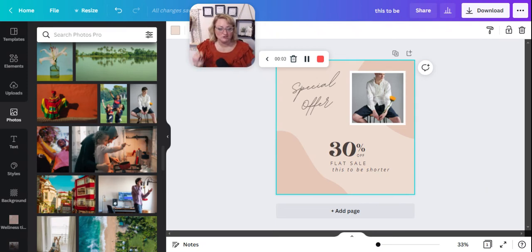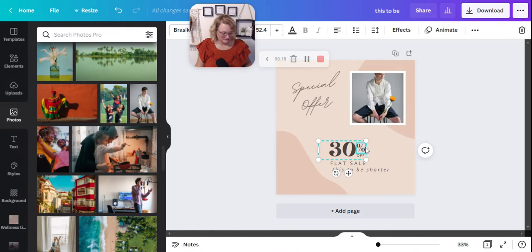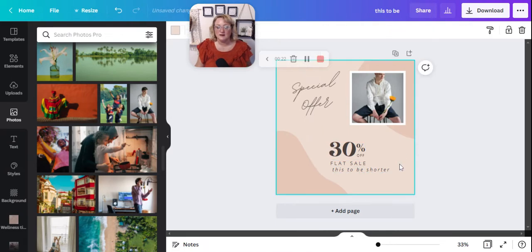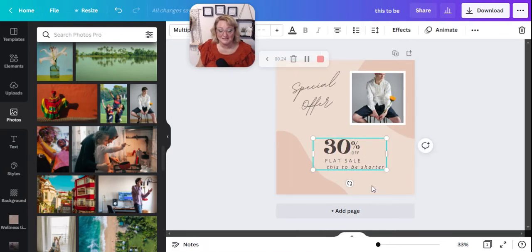I wanted to just show you some basics that used to really frustrate me when I was starting out with Canva and how to manipulate things and make them do what you want them to do. So as you can see here, let me just put these back together because I took them apart already. Okay, so now this is all together right here, right?